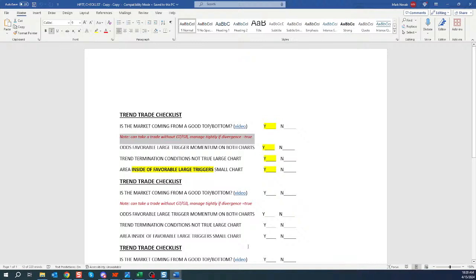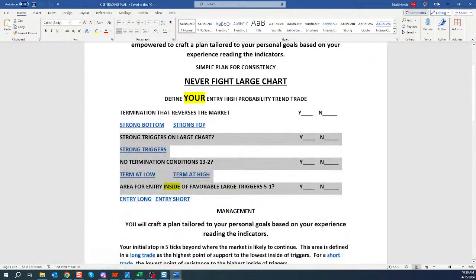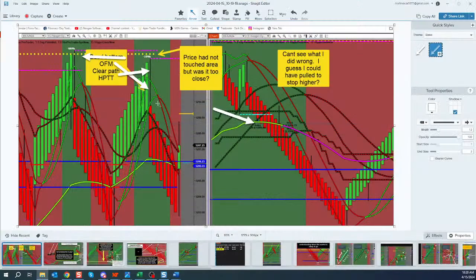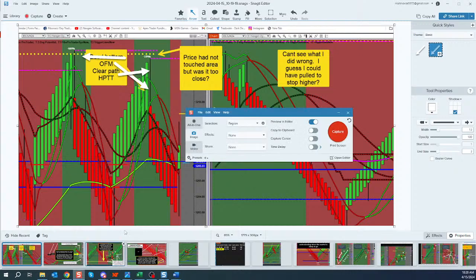Because there's the advantage of momentum, a clear path. All that good top or bottom does is give you a little extra giddy up. But you've got everything met. You've got a perfect entry. There's not even divergence. Man, Haji, all day long. Beautiful trade. I would take this trade with you.